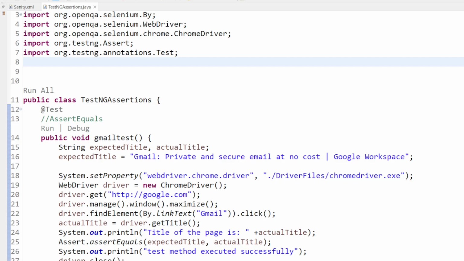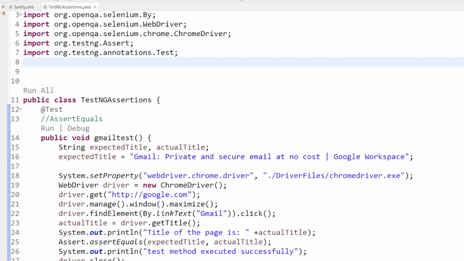So for these failures, TestNG provides a wonderful feature which you can use to retry a test case multiple times before declaring it as failed. To handle these failures, TestNG provides a feature you can use to retry a test case that is failing, multiple times, before declaring it as actually failing. TestNG provides this beautiful feature, called retry for the failed test cases, before declaring it as a failure.